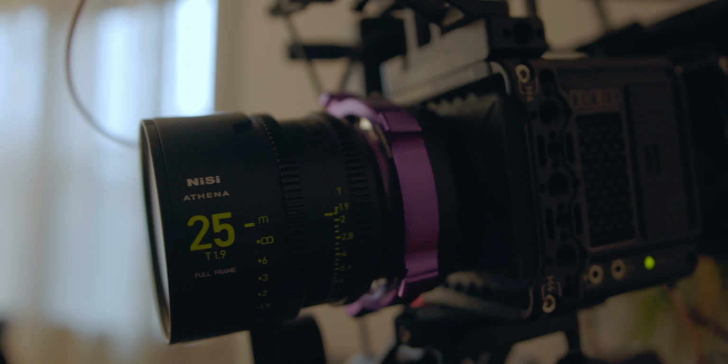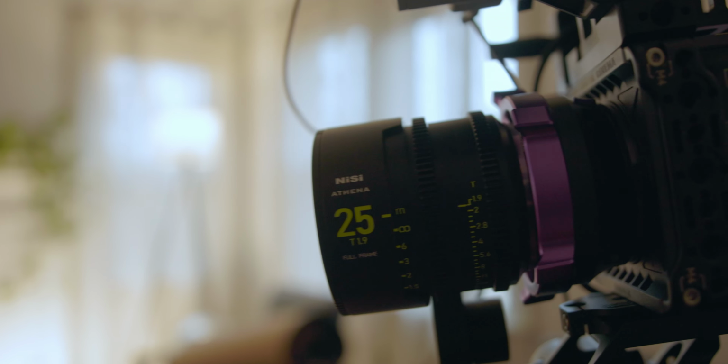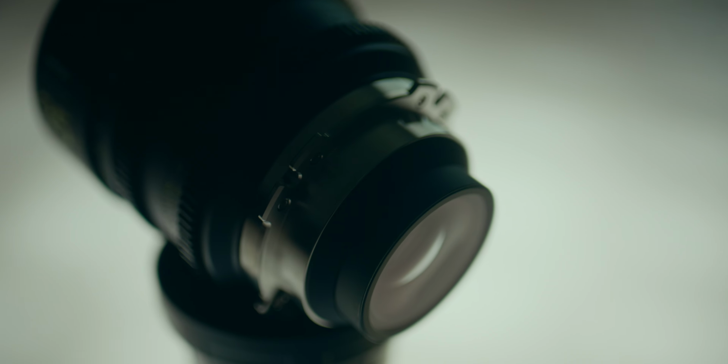It definitely worked on the old PL mount that I had for the Red Dragon, given that that's a really big mount. But some of these new mirrorless adapters, the PL mounts, have different barrel sizes on the inside. And in order for Nisi, I'm guessing, to make them all the same size and shape, they had to do some kind of stuff on the back end to get the back element to be in the same spot. It does protrude out pretty far out the back of the lens. So if you do have a PL mount that has a smaller barrel size, they may not fit on that. So I was using my Poco Mophage adapter.